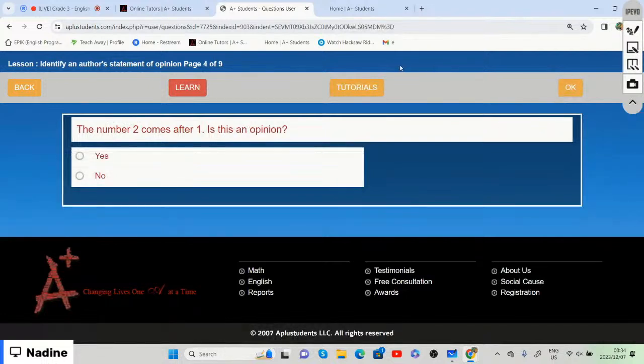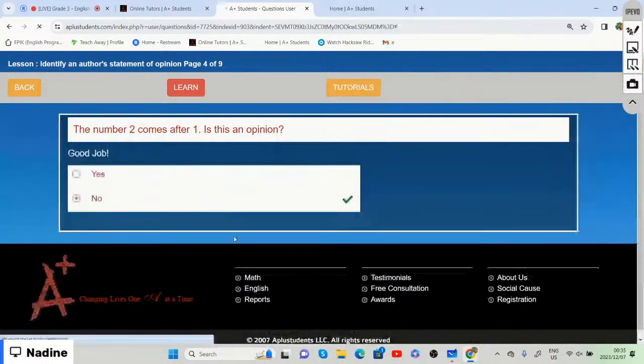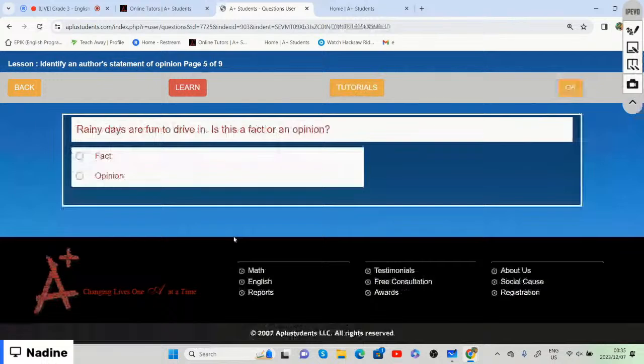So we can then basically say, yes, number two comes after number one. So is this a fact or is it an opinion? So which means that this is basically a fact. It's a fact that number two comes after number one. So now I don't have to say yes, it's a fact. Is it an opinion? So no, it's not an opinion. It is a fact, right? So we say no, it's not an opinion, but we say it is a fact.